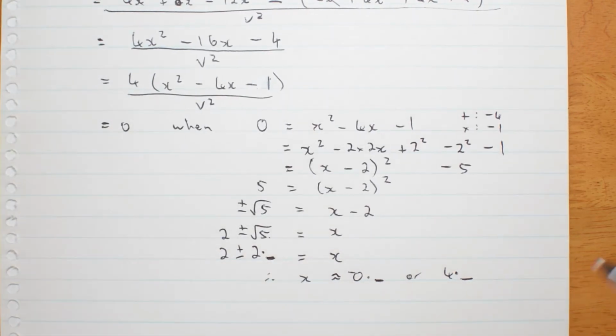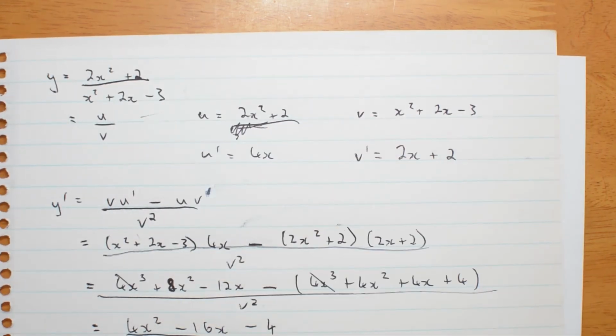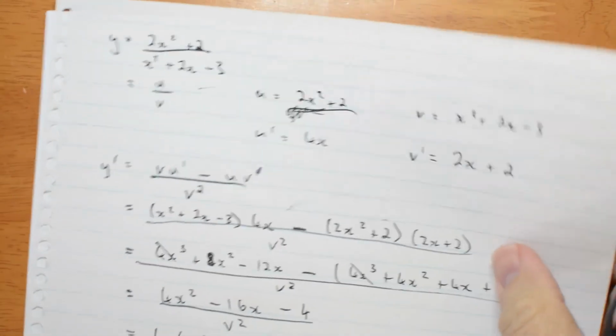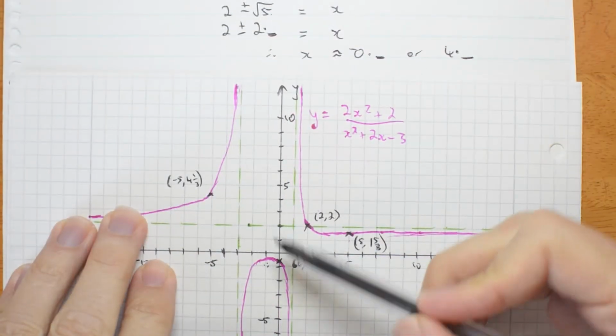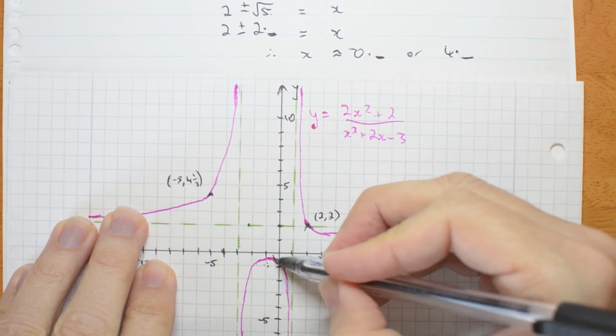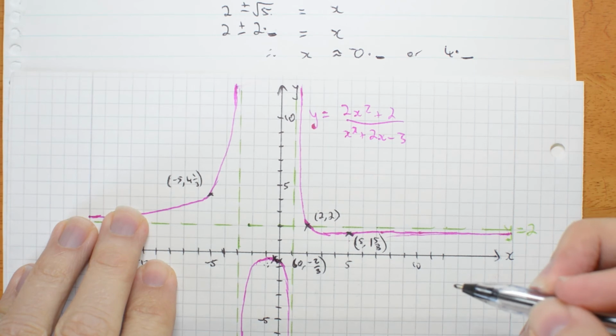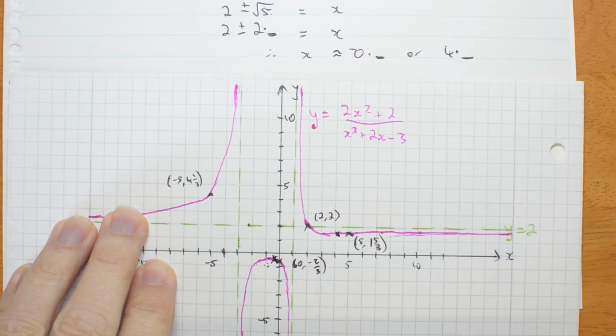Now, I did say when I started this exercise that I wasn't going to finish it. And what I'm not going to do is plug these values, 2 plus root 5, 2 minus root 5, back into here. It's just a mess. But you could in theory. All I'm going to do is this. I'm going to say just under 0. It's actually not where it seems to be here. The maximum is actually here somewhere. And the minimum is just over 4. So the minimum point's about here, not quite where I drew it.